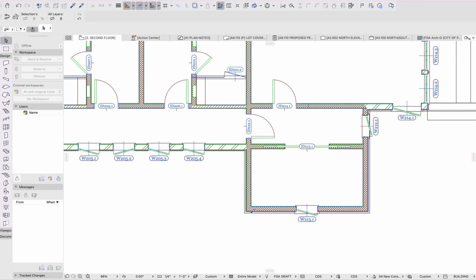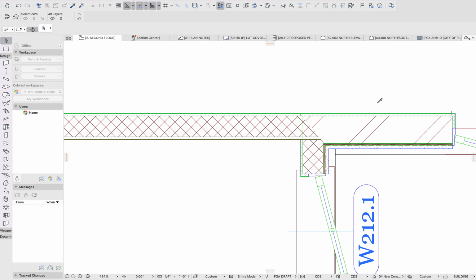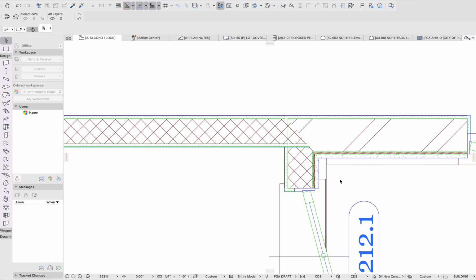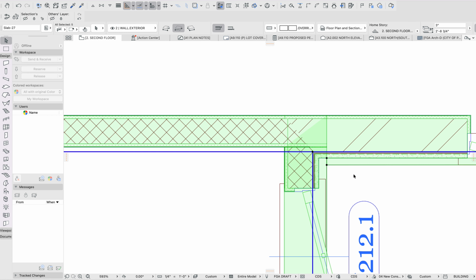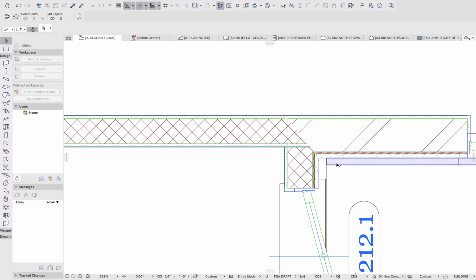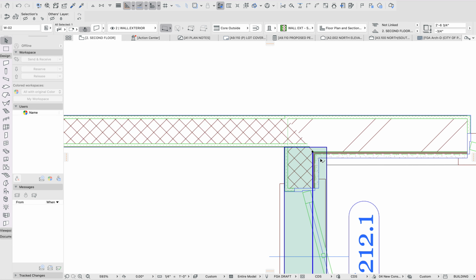Okay, let's check out this corner. We're just going to go around systematically and resolve as many of these as we can. Another thing that I like to do is just to know what we're dealing with. If you select an area, I've isolated this down to just the walls. So if I select this area and hit Command Option T, I can see that there are 4 walls here. So I know that there's a stacked wall somewhere. It's probably this one right here.